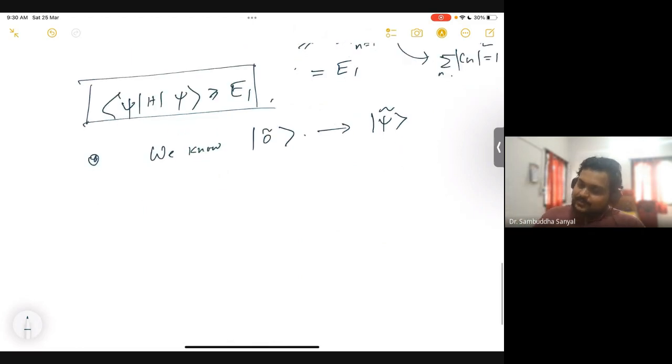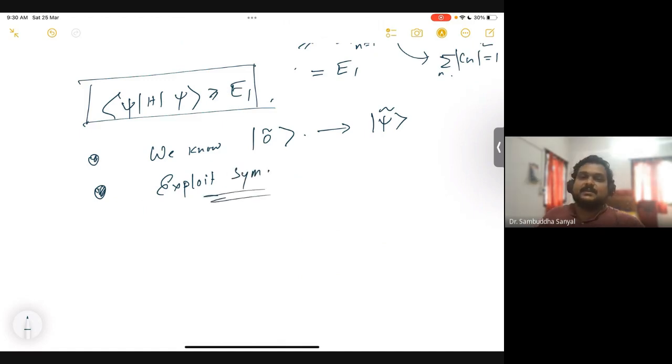Okay. Now I can do one more thing. I can still do one more thing. That is why this becomes so tricky. The intuition and all are very important here. And if you look at Laughlin's Nobel Prize winning paper, you will see he finds the first excited state also. So now we exploit symmetry.